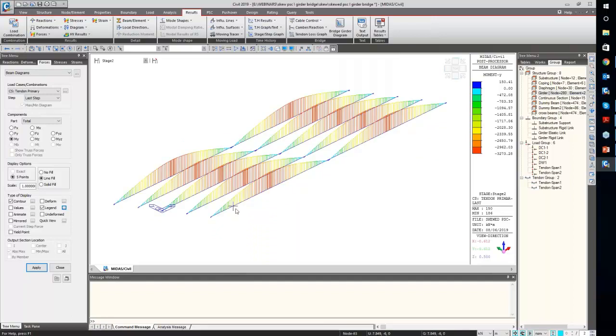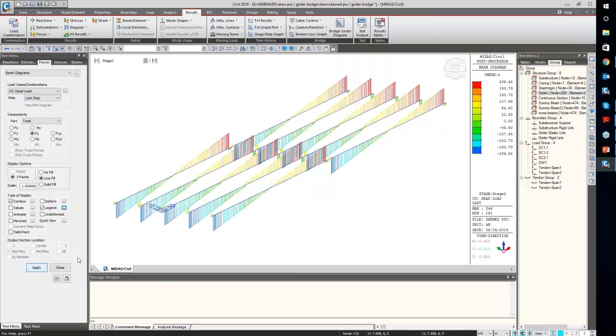So if you remember, my girder tendon profile was in curved shape. So in a similar way, I am getting the tendon primary profile as well. In the similar case, for dead load, if you want to see the shear force diagram, this is the standard shear force diagram.